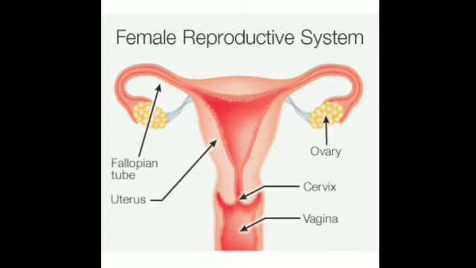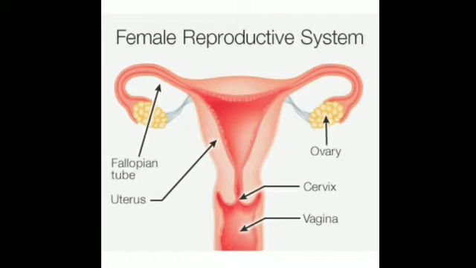Now, the female reproductive system is made up of what parts? A pair of ovaries. A pair means two ovaries, which you can see over here. Fallopian tube, you can see, right? This is the fallopian tube, which you even call the oviduct. Then the uterus, this is the uterus, right? Then where it narrows down, this is the cervix, and the last part, the vagina. This is the vagina.